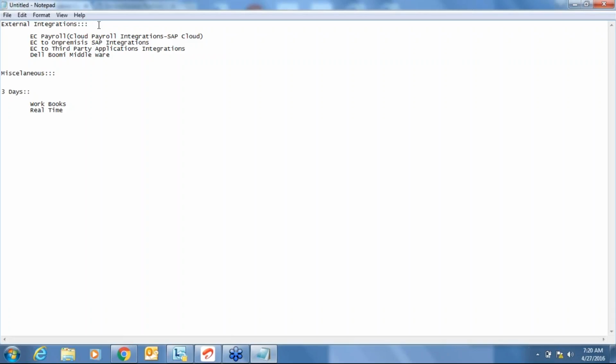Integrations basically, there are internal integrations and external integrations. Internal integrations is nothing but integrations of Employee Central, being the core HR database, with any other modules: PMGM, compensation, LMS, recruitment, onboarding, offboarding, all these modules. If they want to implement any module, they need the data from Employee Central. Unless you have the employee database, what compensation planning or performance planning can you do? You can't do anything, right? For LMS, learning management, if you have to do LMS for an employee, first you need to have the employee, right? So Employee Central being the core database, internal integrations are already there.